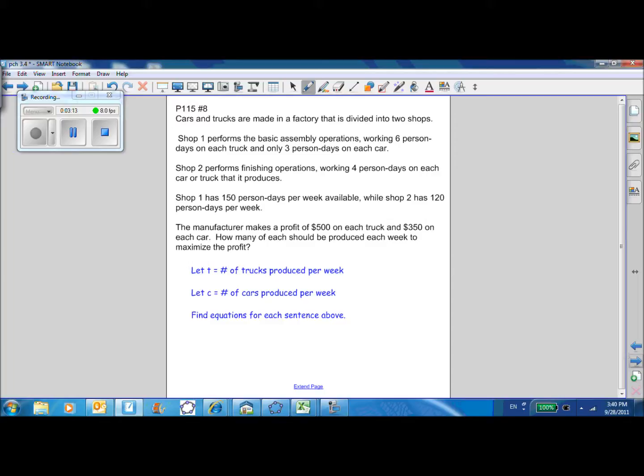Now let's try this on an actual word problem. And you'll find that there's several word problems listed for extra credit. They're recommended for like 2 people to do. You can sign up for those on the spreadsheet. Here's cars and trucks. Read through the problem and then start the video again.